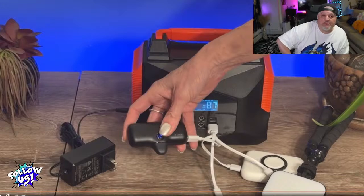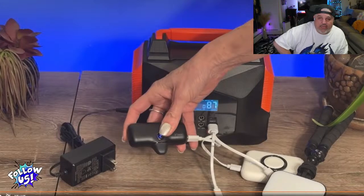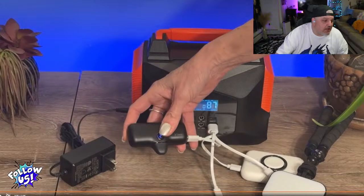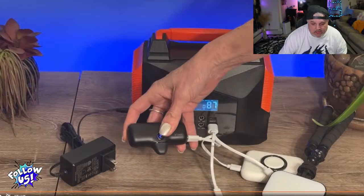It's going to take you approximately 7.5 hours to fully charge this on a wall plug or a car cigarette lighter. If you have a solar panel, about 6 to 8 hours, depending on that solar panel. Now remember, the solar panel is going to use a DC connection, so depending on the actual style of plug, you may need an adapter or not an adapter, which is kind of cool with that. I kind of like that. It's a great little product right there. So if you guys need a portable power station.